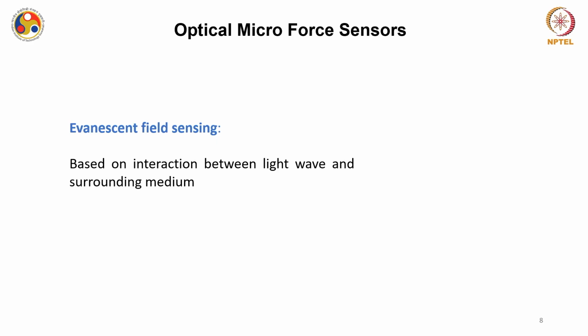Then one of the latest emerging optical micro force sensors is based on evanescent field sensing, where the interaction between light wave and the surrounding media is considered. So, these are very advanced devices, and they are based on measurement of the evanescent field. However, these are different techniques, and based on them there are various classes of devices that exist in the research domain at least.